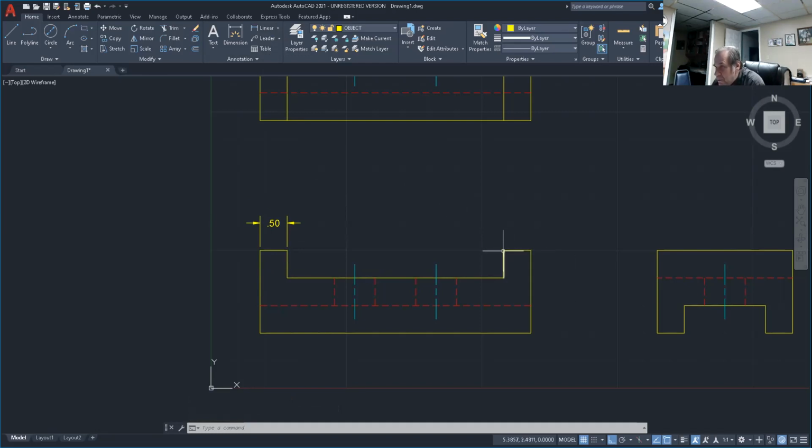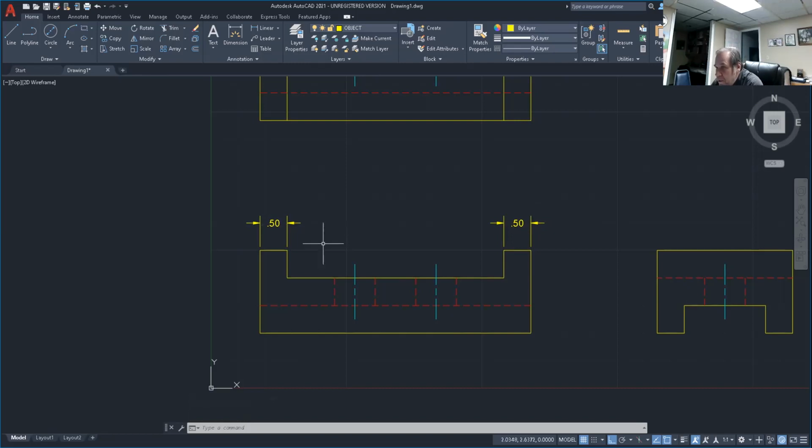So I hit the space bar, and then I'm going to go from there to there. Now here, I can line him up with this right here. See how I have my cursor coming over here? So that dimension is exactly in line there. Everything you do, you want your first dimension to be the same distance away on all your views.